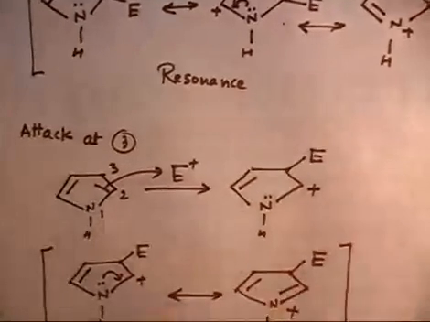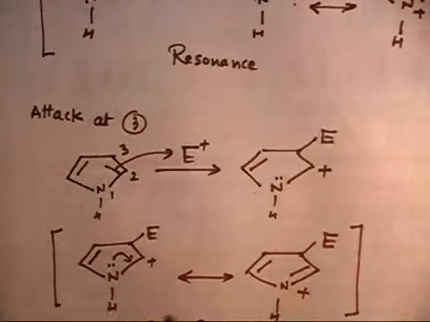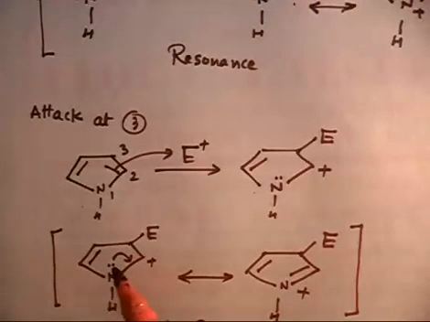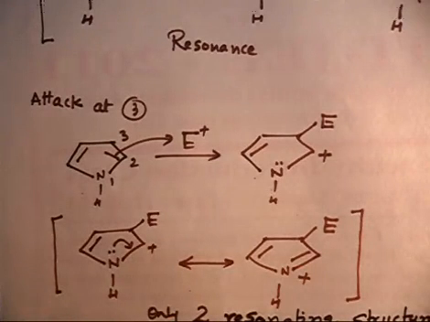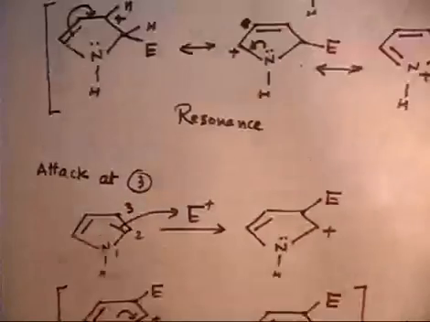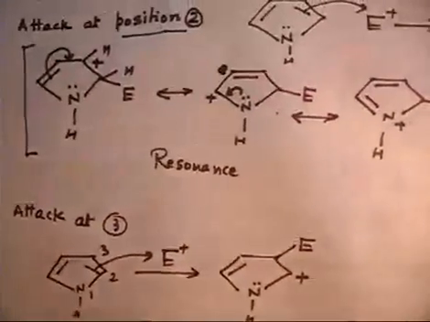So if I write this molecule here, what resonating structures are possible? One goes this side, so I will have a positive charge here. Any other resonating structure? I cannot write any other resonating structure. There is only one possibility. I can only throw the arrow. So you see, in this case I have only 2 resonating structures. But if I attack at 2, I am getting 3 resonating structures.